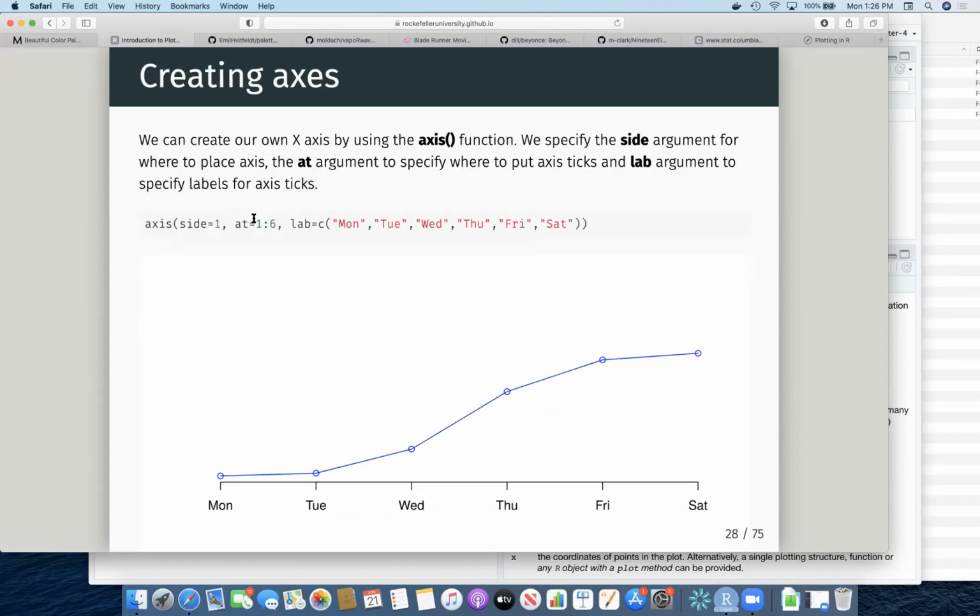I'm going to give it 1 to 6, and I'm going to tell it to put at those positions Mon, Tues, Wed, Thurs, Fri. So just the days of the week. And now I can build my own axis to go alongside this plot, just specifying at which positions I put these labels, and then what labels I want to put there. Let's check that. I'm not sure, sorry.